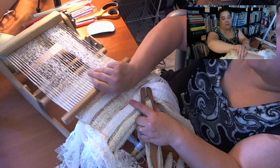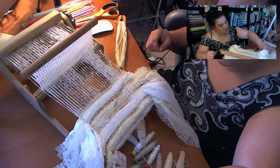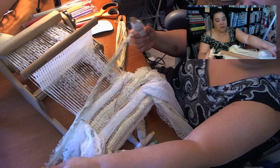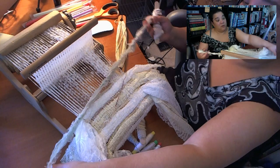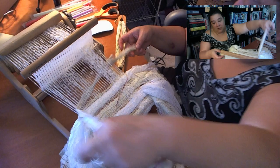All right. So from here, I'm going to add some sari silk. It's really interesting, because white sari silk, I know in India, white is for funerals. So I know they were a little hesitant to sell me some white sari silk, and it took them a while to pull it together.